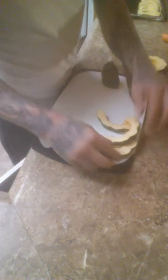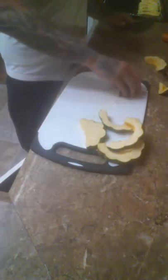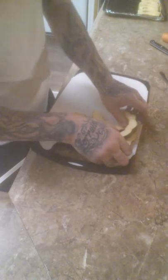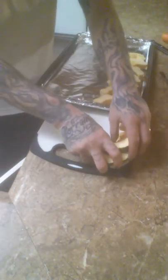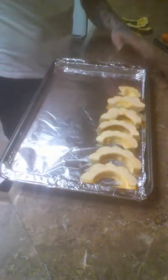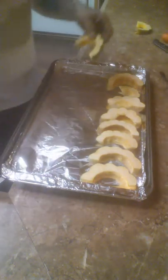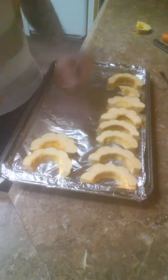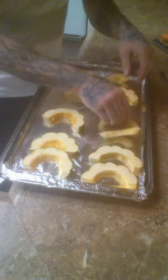So you take your squash like so. I think I got one more in there. You know what, myself, I like the end pieces, but the wife probably won't. So we're not going to use those. So we'll take these, and we'll place them. Now I have a foiled pan. It's easy for cleanup. So I throw these down, and I'll spread them all evenly here.